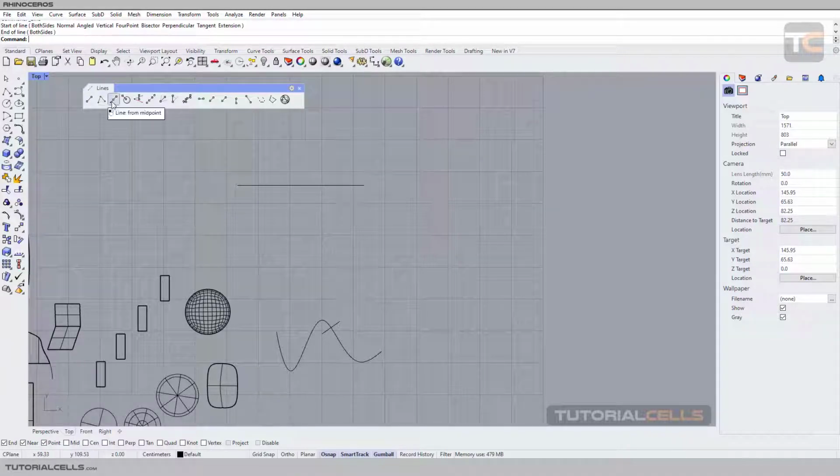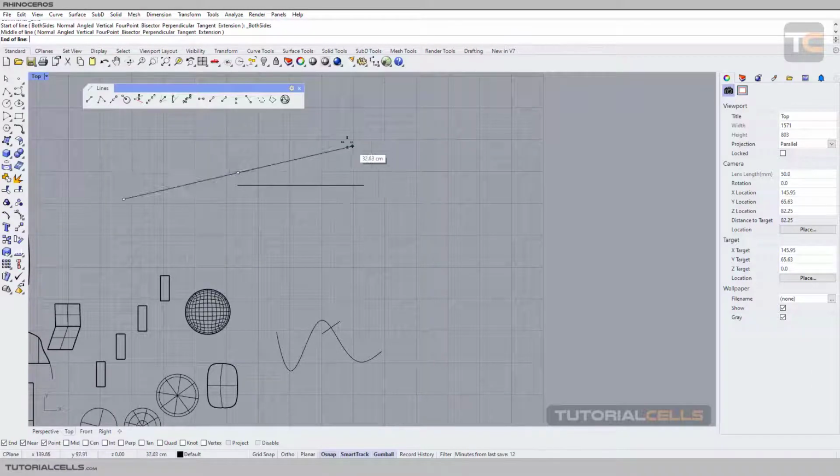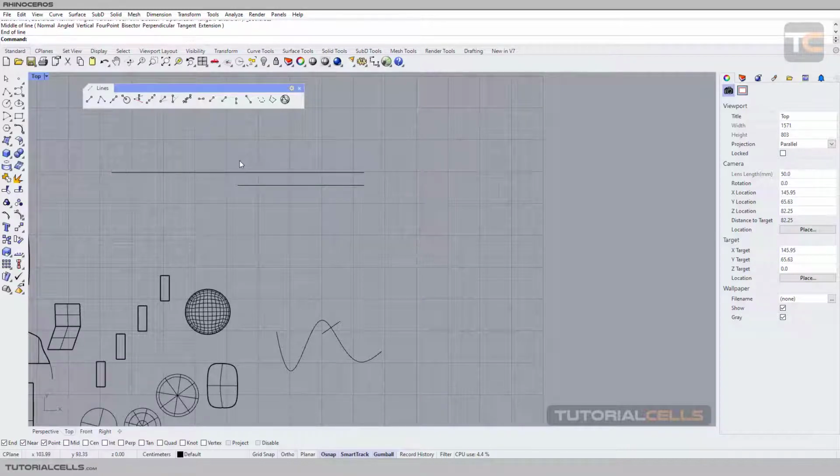But if you click on Line from Midpoint, as you can see, if you click, for example, here, you can draw the line at this opposite point at the same. As you can see, this is both sides or midpoint. The number that you have typed there is just this line from midpoint to the end. The whole line is 80 centimeters. This is from midpoint or both sides.